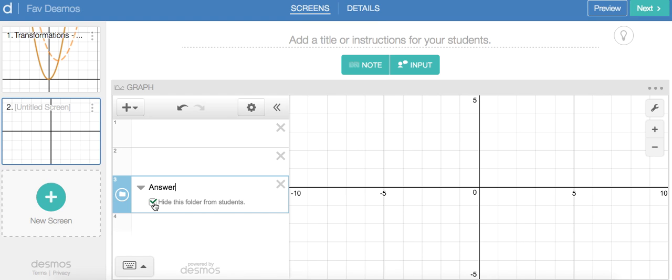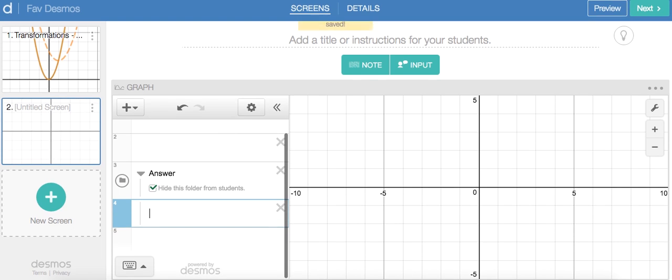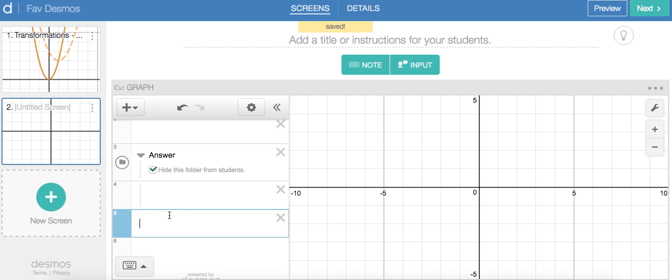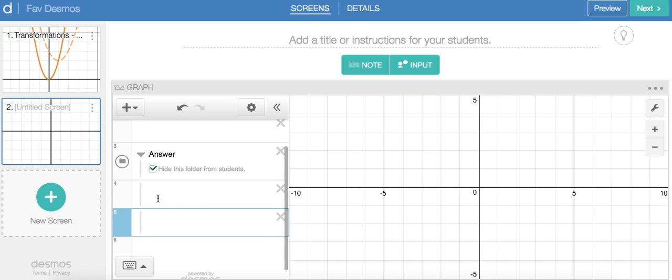That is if you do not want students to be able to figure out the answer. When you hit enter, you will notice that there is a line that goes through. It's really important to see this line, otherwise it is not in the folder. So if you don't have that line and you notice that your graph, or your bar, is not in the folder, all you have to do is press on it and grab it until you get that, and then you can pull it over, and then both of these lines are now in the folder.